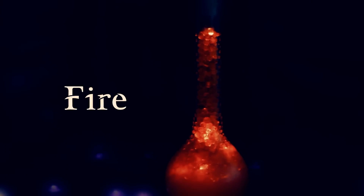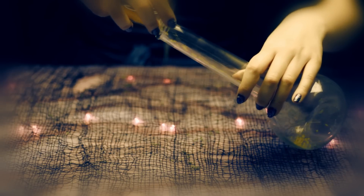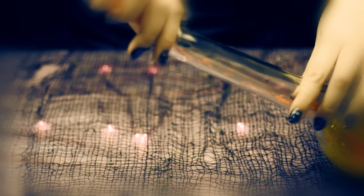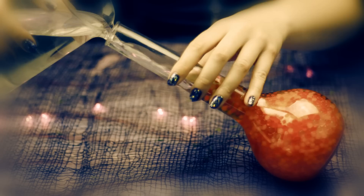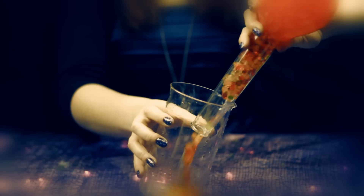And the water element is finished. To capture fire, the element of Aries, Leo, and Sagittarius, I'm going to use yellow, orange, and red-colored magic pearls that grow once they're in water. First, I added a little bit of yellow pearls inside the bottle and added a little bit of water. Once they got bigger, I repeated the step with orange and red magic pearls. You want to add as many pearls so the bottle is almost completely full. Once you have prepared the inside, empty the bottle a little bit so you only have one part filled with pearls.